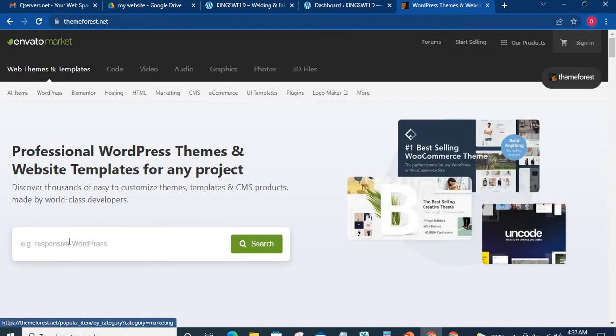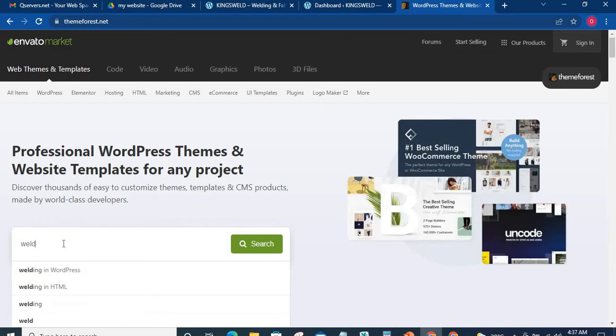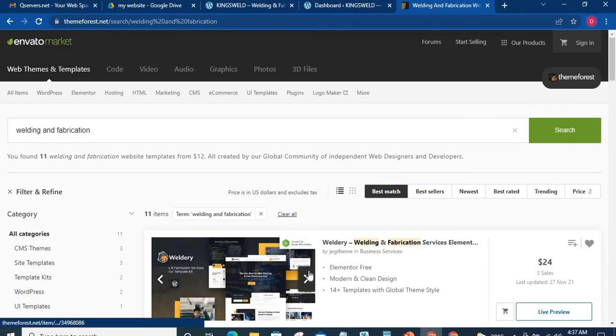before you search. So you can actually buy a theme bundle from here, or you can make use of the free versions. But we want to research how our website is going to look, so that we'll get an idea of the best theme to go with. So our website is wedding and fabrication. Though you can actually use construction, but let's search and see what comes up.